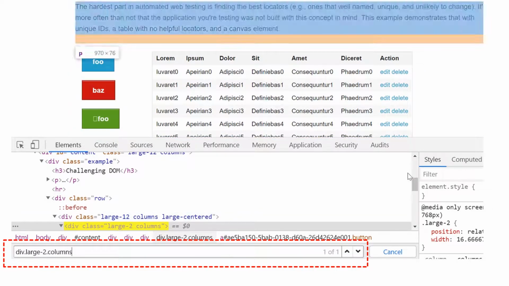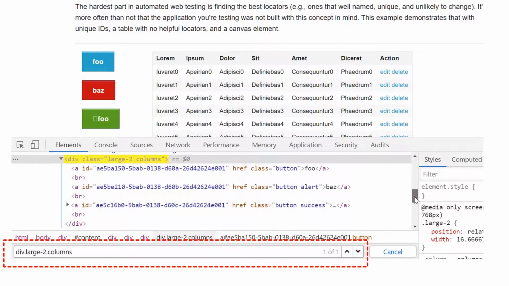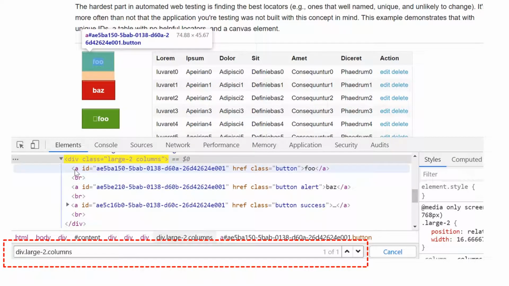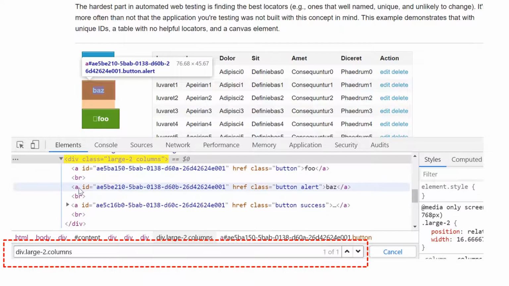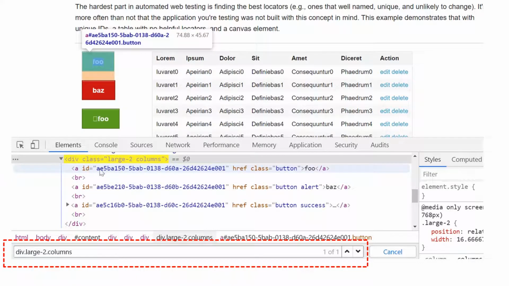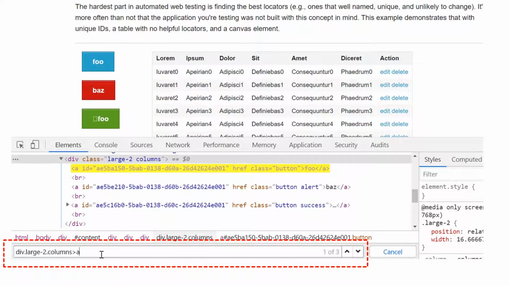Now the question is, if I have a div and under that we have multiple elements with different tags. For example, here we have an anchor tag, a br tag, and then again an anchor tag. If I had to select the second anchor tag and there were no br tags in between, you were able to use nth child function to find that child using index number. So let us take that example. If I talk about direct children and I give anchor here, this way I would be able to reach that particular element, right?